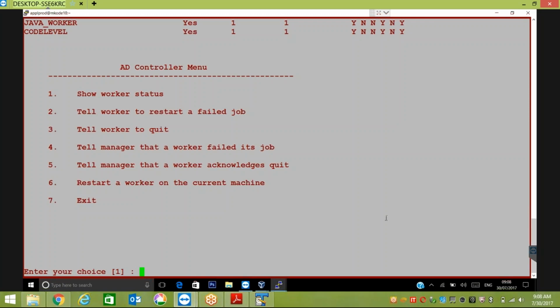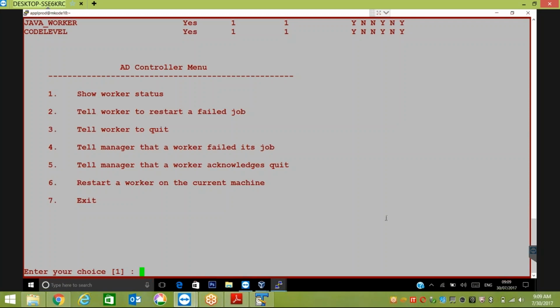Otherwise, you will be exiting from here, exiting the AD Controller here, and initiating the AD Controller in the other machine, and you will be restarting those machine workers from that machine. Okay. So this option, just for your information, you won't be running in that way. Though you have a 10 node architecture, you won't be doing that. Monitoring and maintenance will be very difficult. So you would be running in only one machine. You won't be using the distributed AppletTop concept. That concept is just for your information. Okay, fine. Seventh is the exit, and there is one more option.